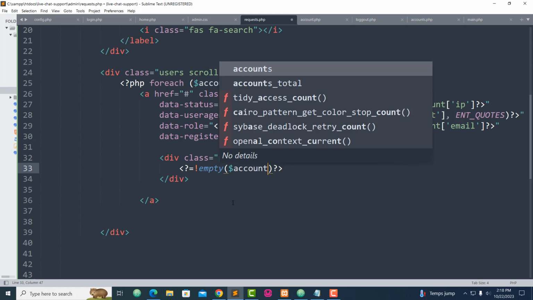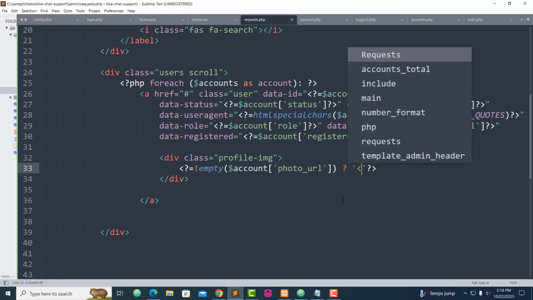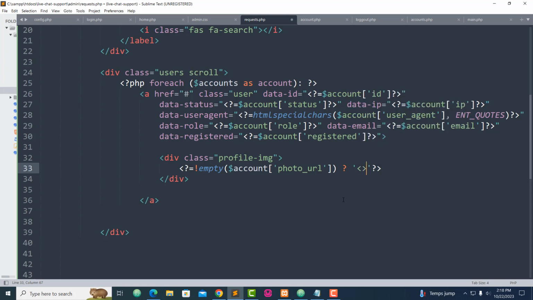Okay, yes, photo, yeah, URL. This is the source where it should be able to get to the image. Double quote, and then a single quote inside of it. Okay.